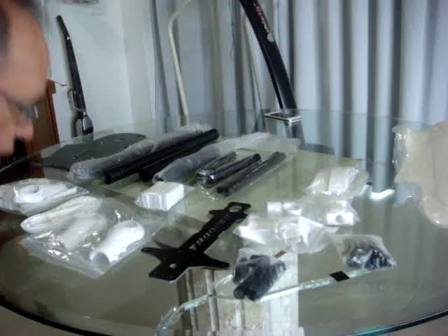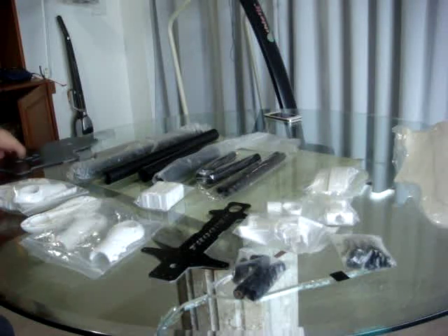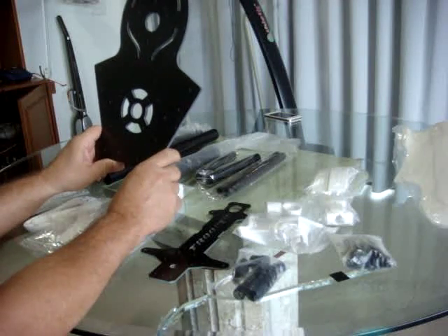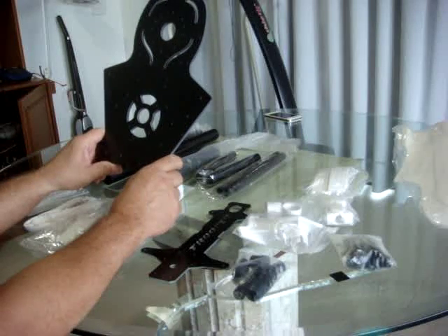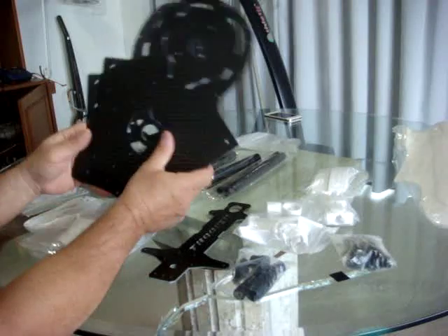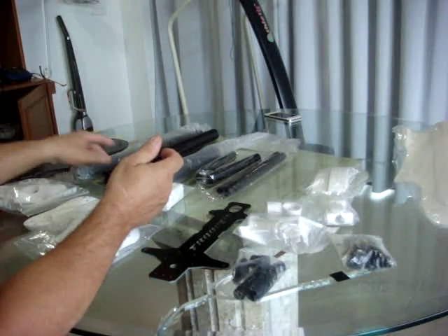Here on this table you have the RC Timer Q700 Trooper, and this kit is the Japanese clone of the Sky Hero Spider. As you can see, the kit came with everything you need and the quality seems to be very good — really very good. This is the main plate. You can see that both top and bottom plates are perfect to each other, all holes are perfectly aligned, and it's a two-millimeter carbon plate — very, very strong.